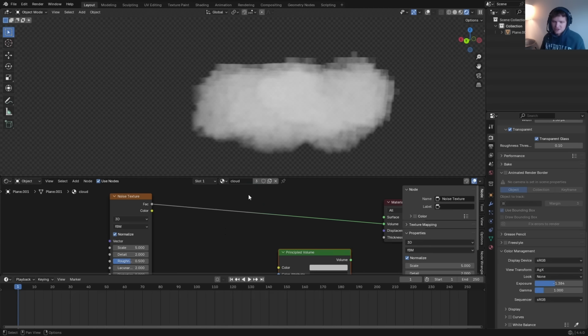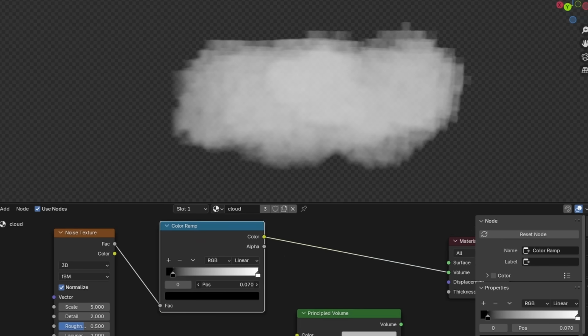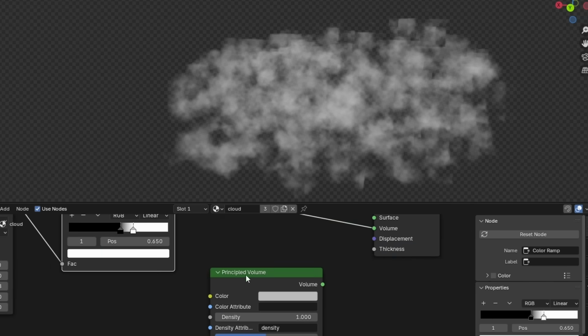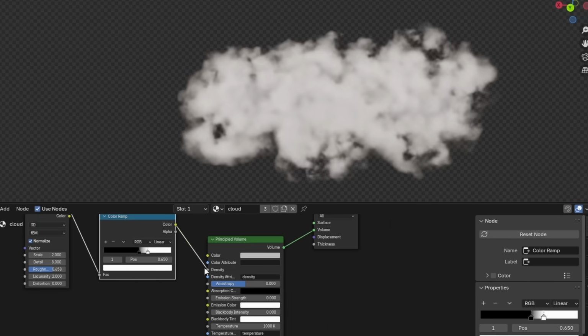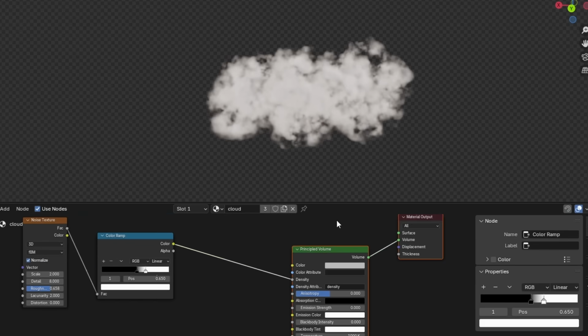I just want it to be more contrasty, which I can do with a color ramp, just like you're used to with normal materials. That should be lower frequency, but detailed with some roughness. This is going to be what I multiply my cloud with. So literally, I take the cloud, I take this color ramp, and I connect it into the density. And now you can see it's kept the general shape, but it's basically added a free detail pass.